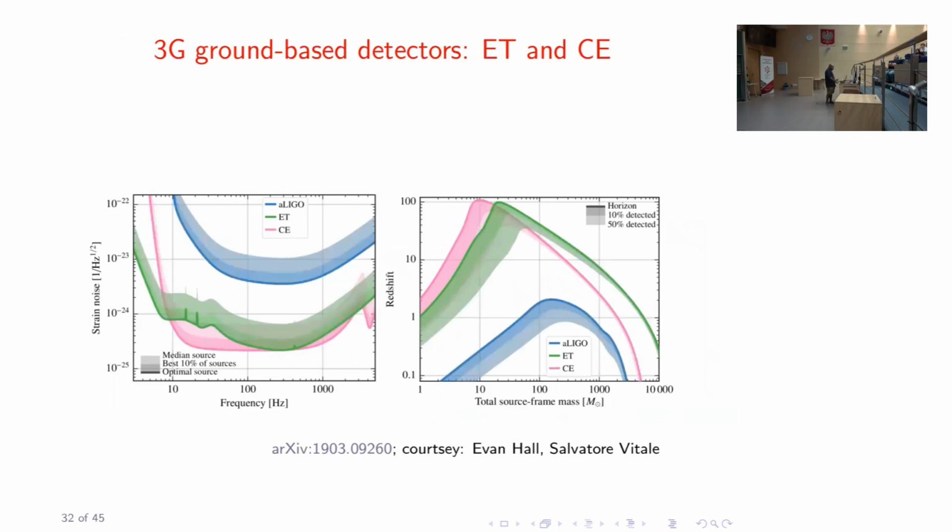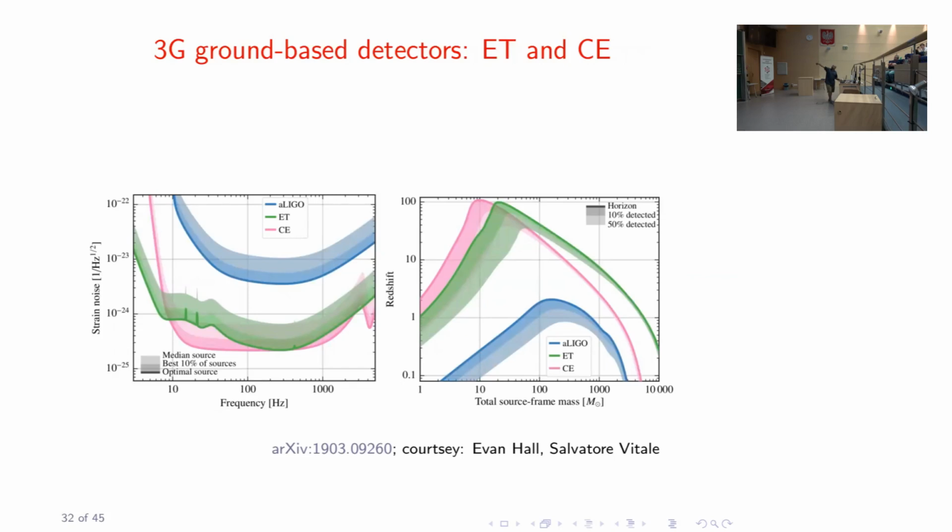Okay, I already mentioned some of the future detectors which are planned. You saw it in the previous slide. So the future generation of ground-based detectors, this is the sensitivity of the current advanced LIGO instruments, the proposed Einstein Telescope and the Cosmic Explorer are going to be more than an order of magnitude more sensitive, and one is going to observe.